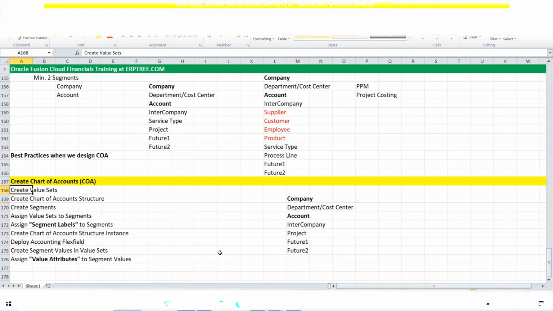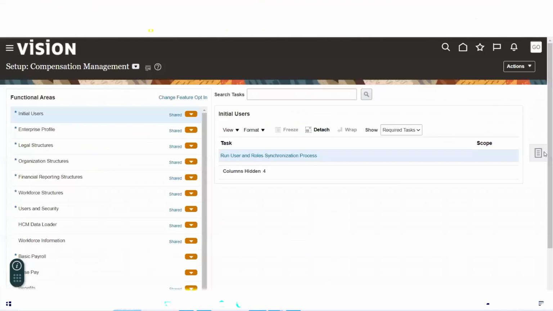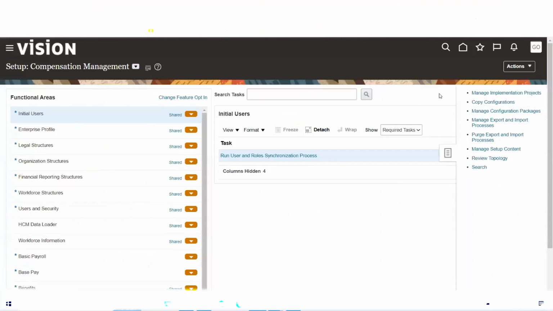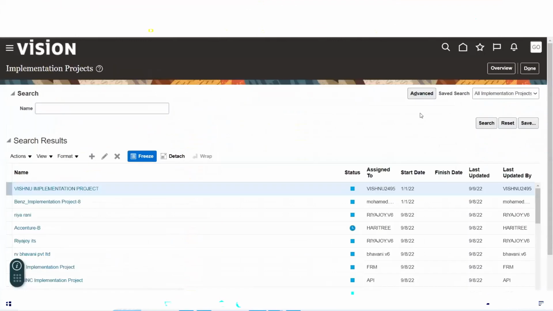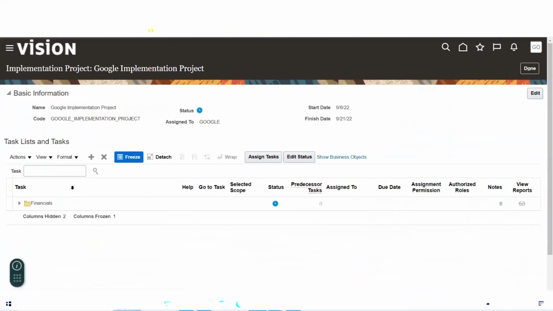Let's see how to create the value sets. Go to the instance, and go to our implementation project. Click on overview. The project which is assigned to the Google user, you can see here. Click on the same project.